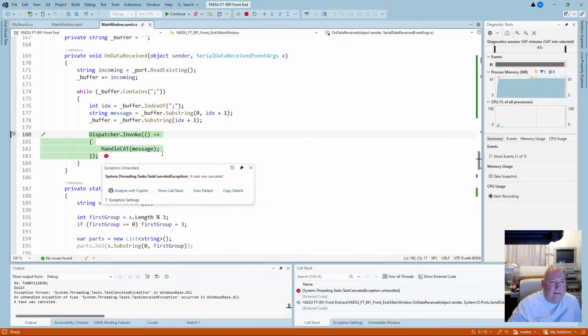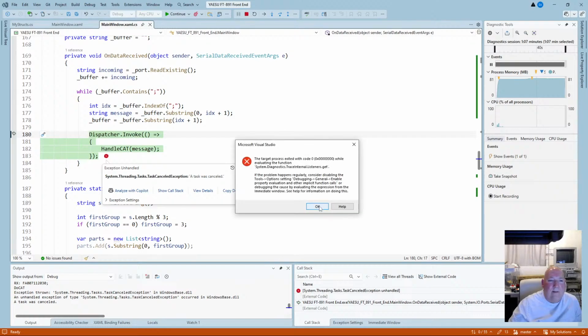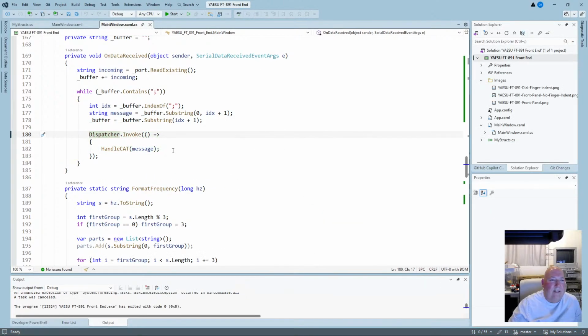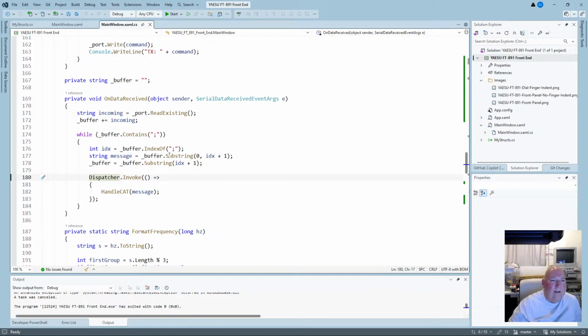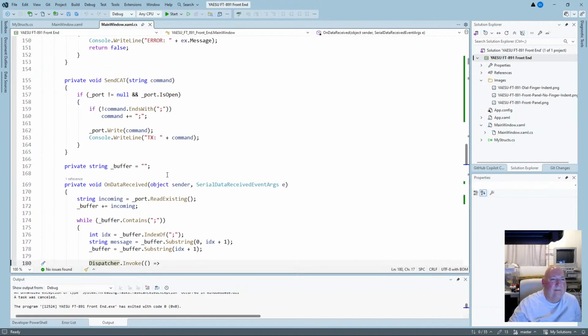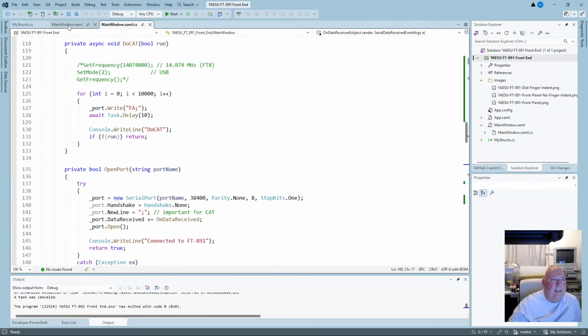Oops, exception. System, we need to put a handler on that. Error handler. It's basically received a message as I've stopped it. We need to sort that out at some point. It's only when you close the program we need to shut down the serial port before we close, really. Yeah, we'll sort that out.